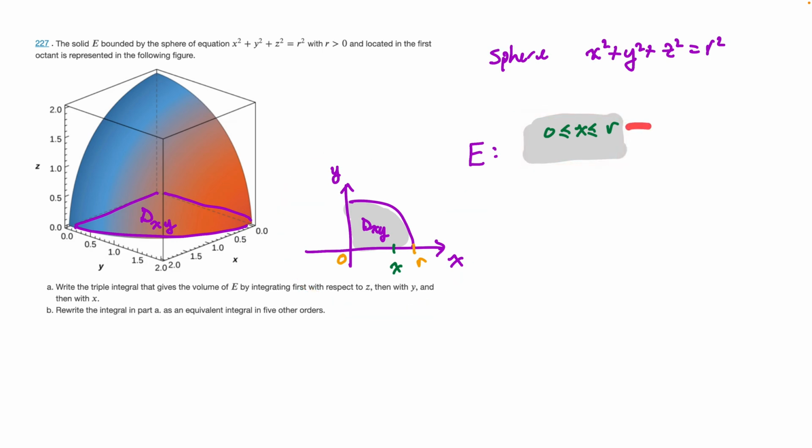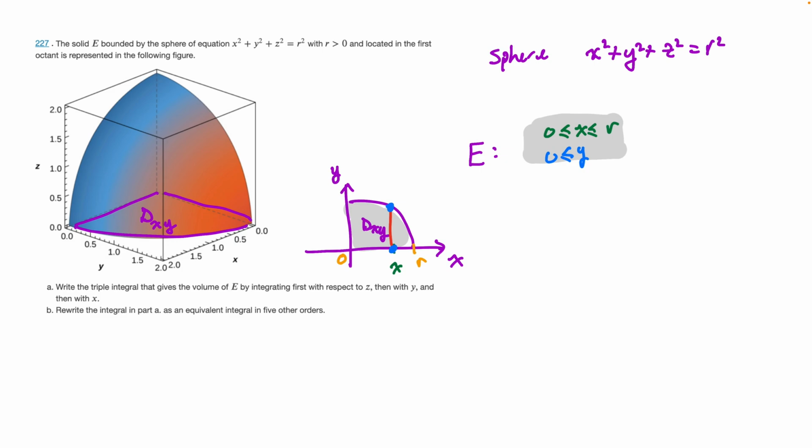We need 2 continued inequalities. We've written down 1 for the second one. Draw in a vertical line segment, and then find the smallest y value and the largest y value. The smallest y value is y equals 0. And the largest y value occurs on the bounding quarter circle.